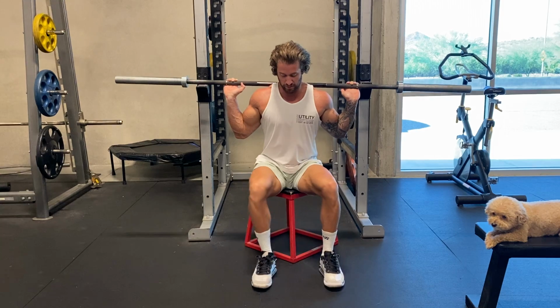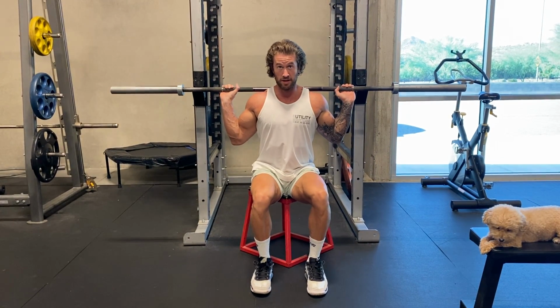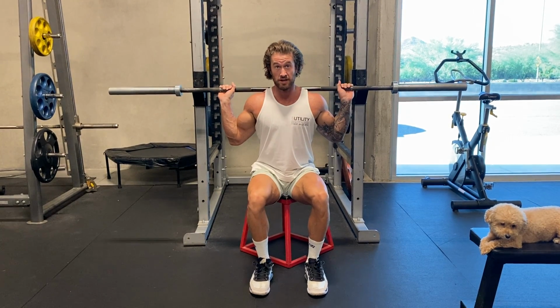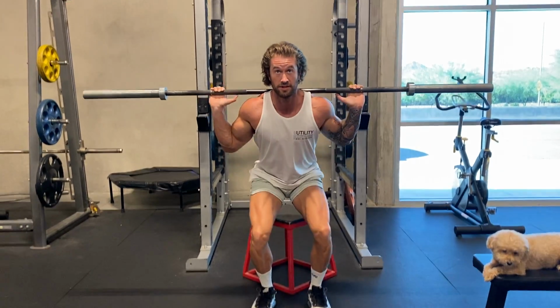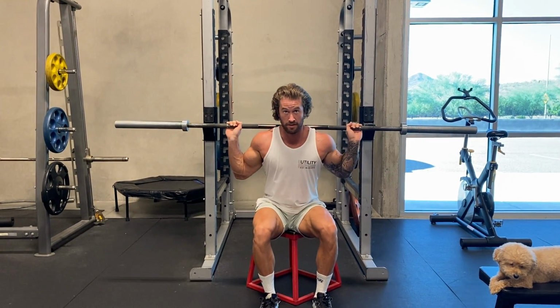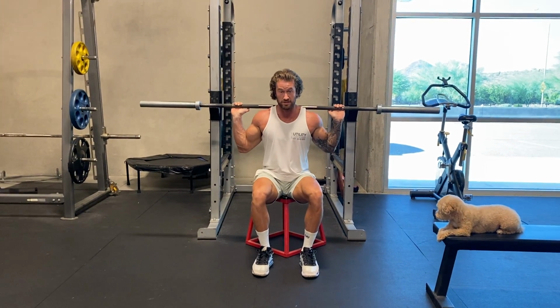So real quick, let me recap each of them. I wanna stand up with my chest up, pressing through my heels even when we're going narrow. My toes are there to balance, but I'm pressing through my heels and controlling that on the way back down. Don't want to slam down. We want to protect our spine, not compress our spine.